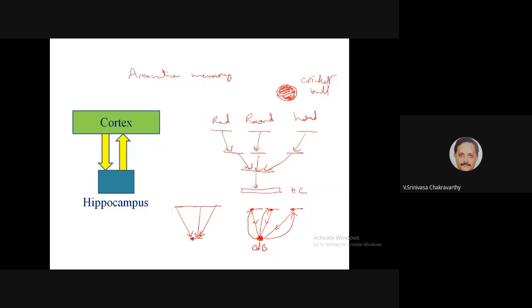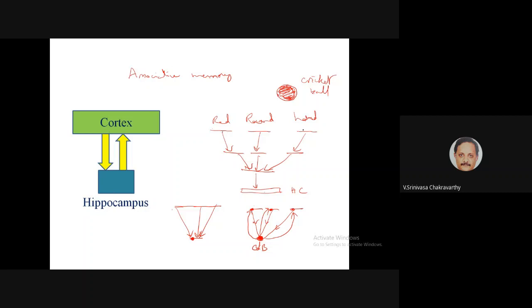The thing is, since you have feedback connections back to sensory areas, whenever that set of neurons gets activated, the feedback connections in turn will activate the corresponding sensory areas. Okay, what is the utility of that? So suppose I'm holding the cricket ball, I can see the redness, see the roundness, and also feel the hardness.